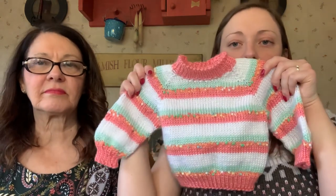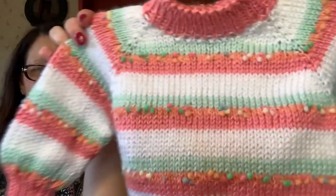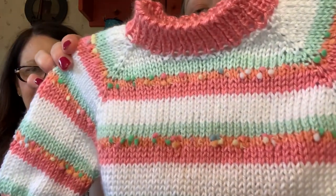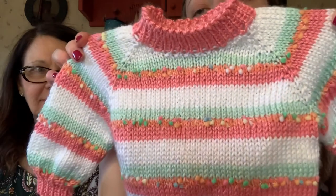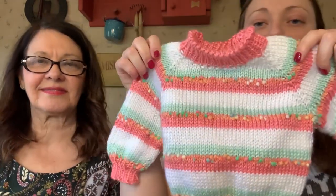I used the Baby's Neck Down Cardigan pattern from Knitting Pure and Simple — we've shown it a lot, we call it the Keaton sweater. I modified it for a pullover, and I've already talked about it a couple of times but now it's done. This is made out of Caron Simply Soft as well, except for the Bernat Dippity Dots orange stripe. It was all leftover yarn from some blankets I'm going to show in a minute. This is probably a six month size — just a little cute pullover sweater — and I've had that done for a while and couldn't show it.